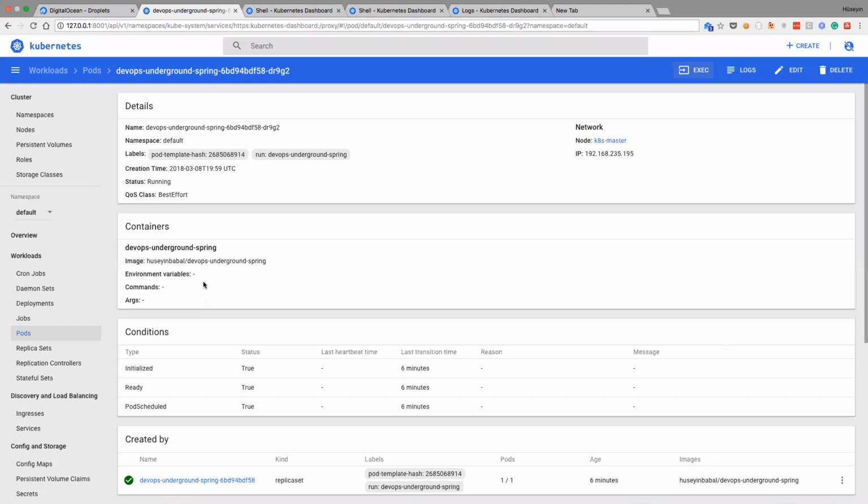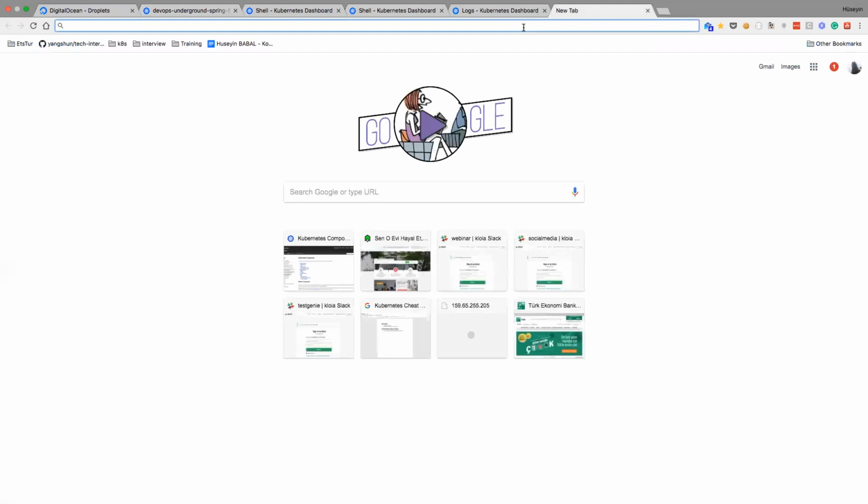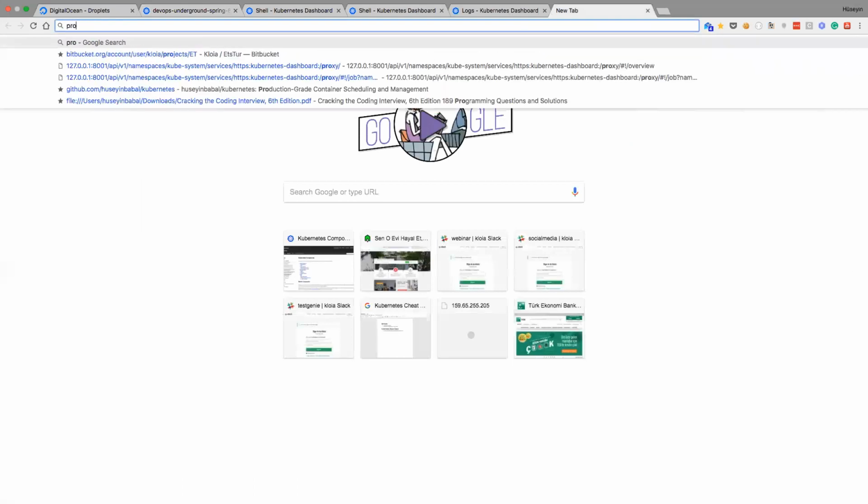But also, if you create your service as NodePort, for example, you can use localhost and then the port for communication. Also, in order to communicate between pods from different namespaces, you need to use this notation. I am writing it down here. For example, you are trying to access a service within the namespace app from default, you need to use this one.